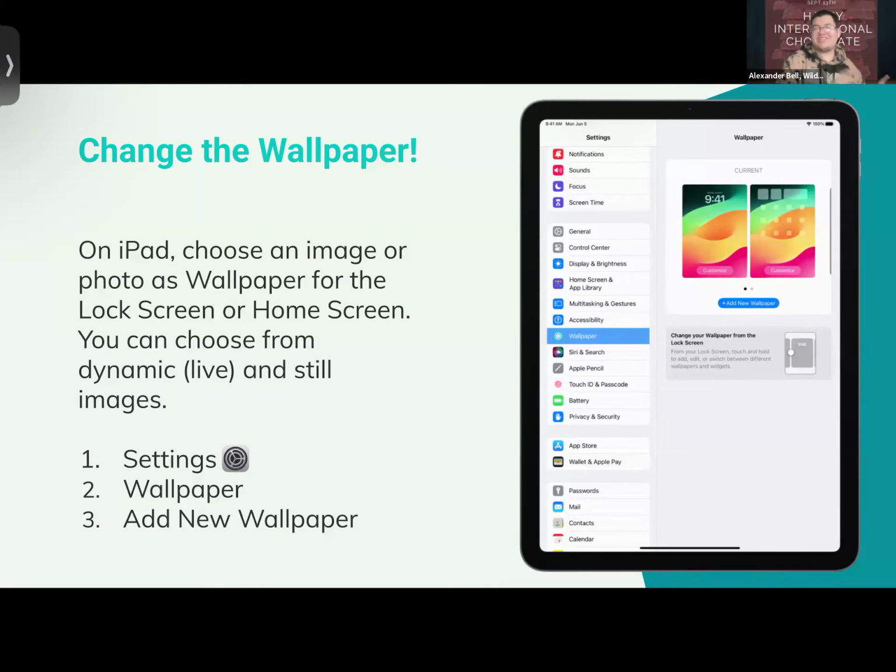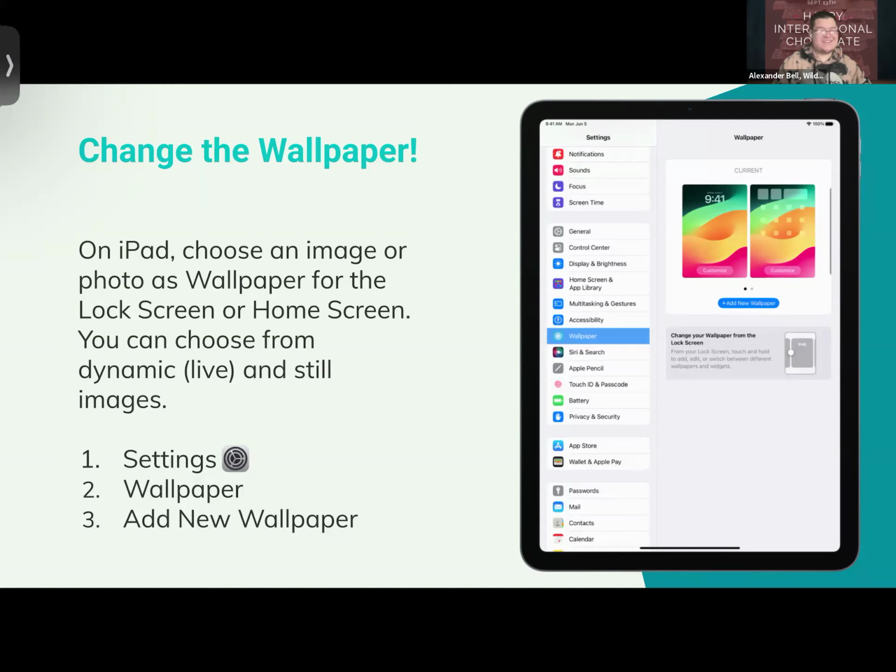If you have changed your wallpaper on your iPad before, or if you're going to change it after seeing this session, please raise your hand in Zoom or add to the chat. You can adjust or edit your wallpapers. It doesn't have to be one and done when you hit the add section, but you can edit them anytime as well, which is very convenient.